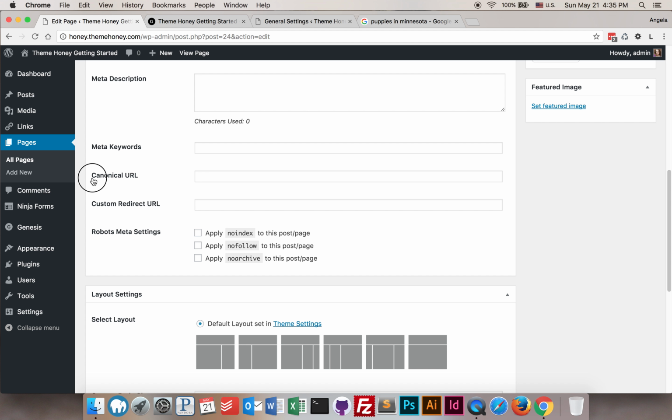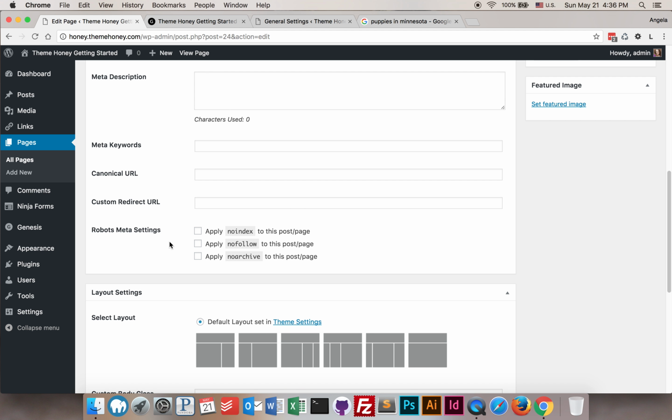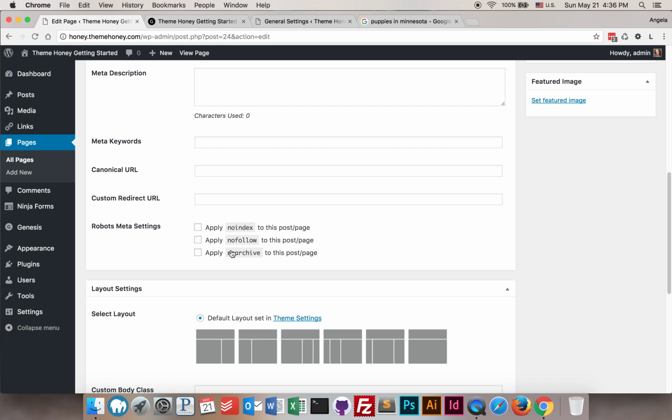Well, canonical URLs, if you have another page or another site with a set of duplicate content, you would maybe designate that URL so Google knew which link was the authority for that duplicate content. And then on a page by page basis, you have the ability to no index, no follow, and no archive pages.